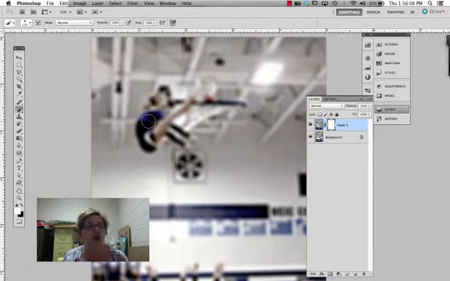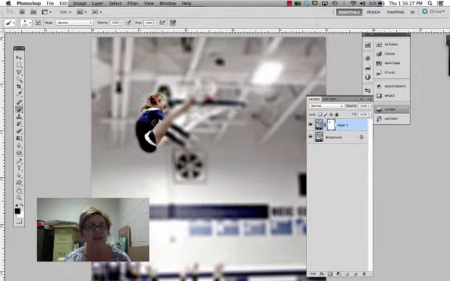So I'm going to go in here. Oh, it's not doing anything. That's because white is actually on top and I need black. The shortcut to toggle back and forth between black and white is X. So now black will make her not fuzzy anymore.